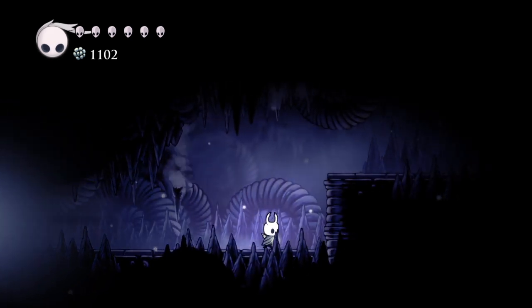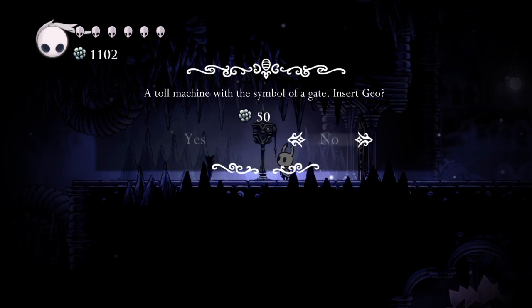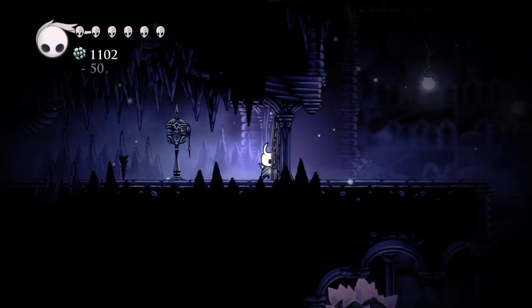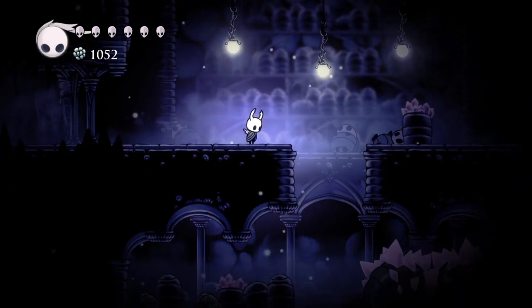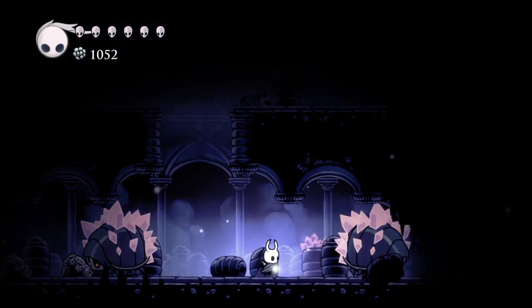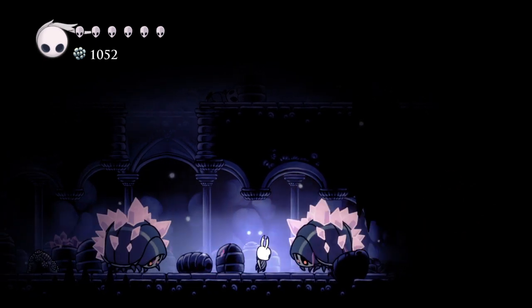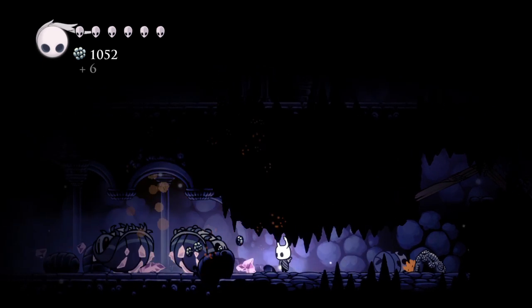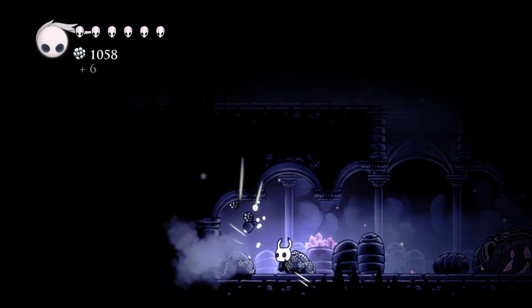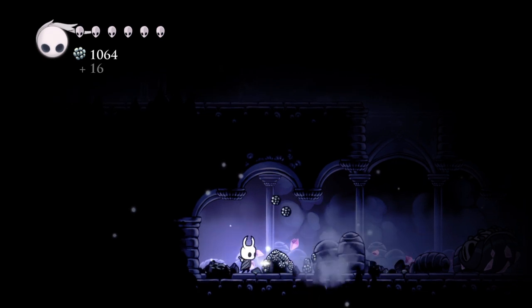So without the lantern, this area would be dark, and this would not even come up with the inspect option, which means I wouldn't be able to open this door. This is one of the ways into Crystal Peak. There's actually 2 ways at this time, and there will be a third, yes, by the time I'm done this video.